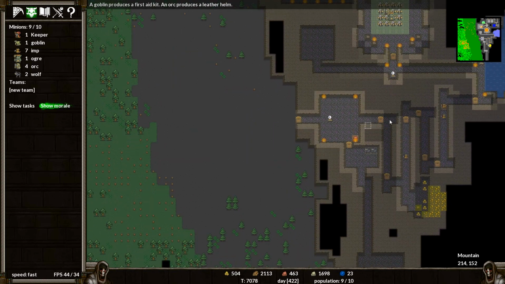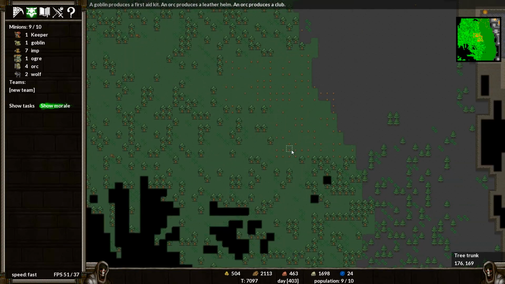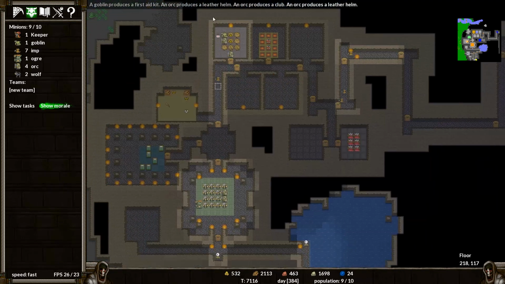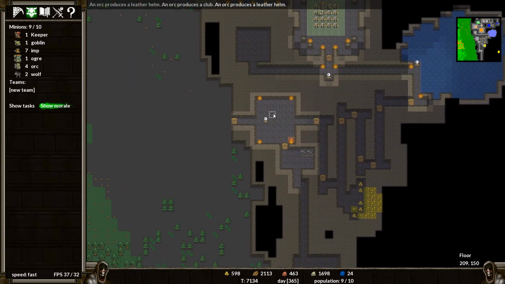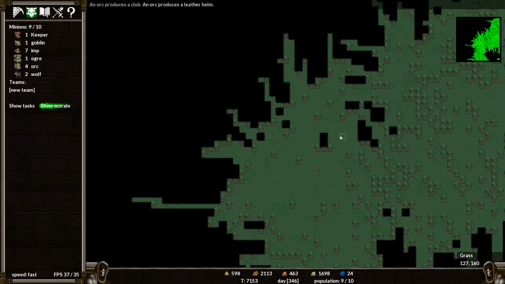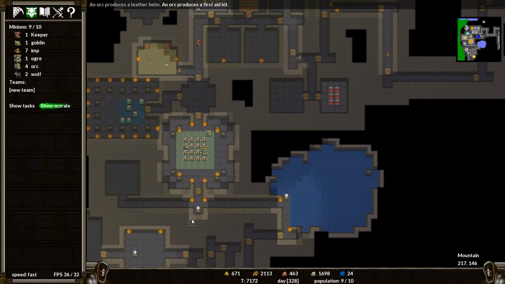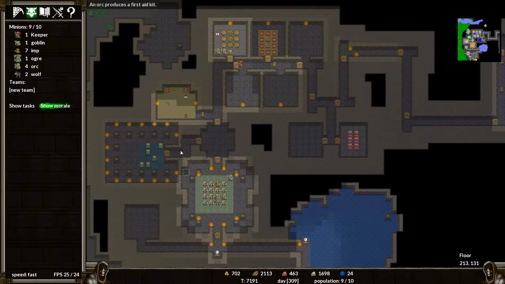But if they don't, for whatever reason, we will send out wolves, because this is still a new version of the game. Maybe they've changed that somehow. I don't know. Leather helm, first aid kit, club. Awesome. Hopefully my keeper gets a couple of those. And if they haven't come to attack, we're going to take control of one of the wolves and maybe go find some peasants to eat. And maybe do a little bit of scouting to see where the humans are. Lizardmen, I don't like scouting the lizardmen, because as soon as they know where you are, they generally start attacking you.